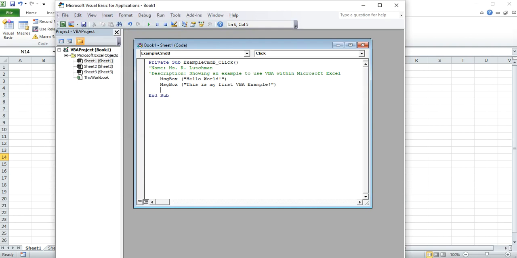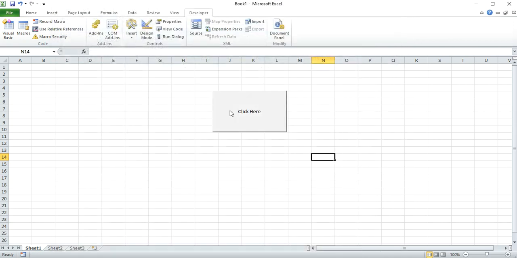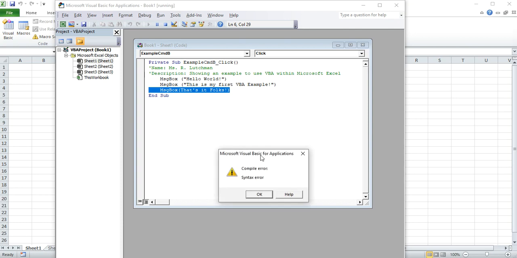So let's add in a next message box. Right, and that's it. Let's see what happens. I'm going to run it again. Okay, now it's saying that there is an error. So I've just shown you an example of if there's an error, how it might appear. Now sometimes as you're typing, the errors would be detected. In this case, I tried to run my program and then it detected the error.